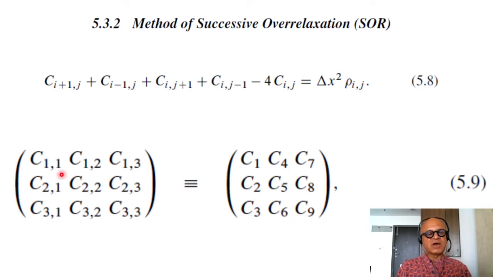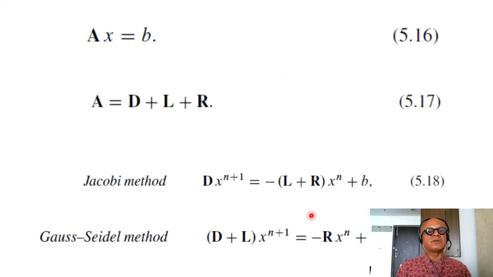So we have a 3 by 3 system, so instead of 1 1, 1 2, 1 3 and 1 1, 2 1, 3 1 and so on, it goes to C1, C2, C3 to C9. This is what gave us the matrix. So now taking C to be X, just to go back to the matrix representation of the system, we write it as AX equal B. So X is what we had been talking about as C.